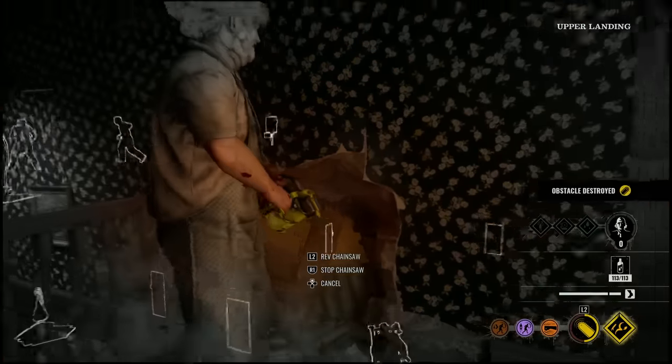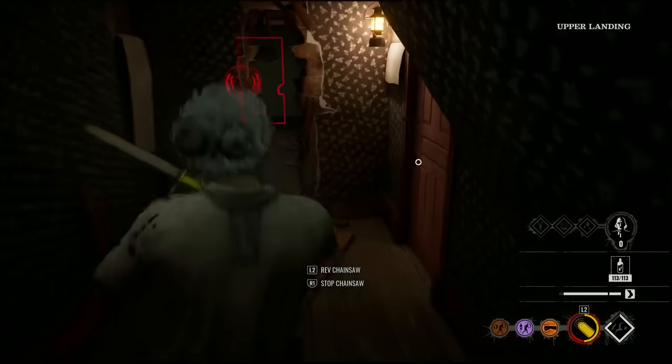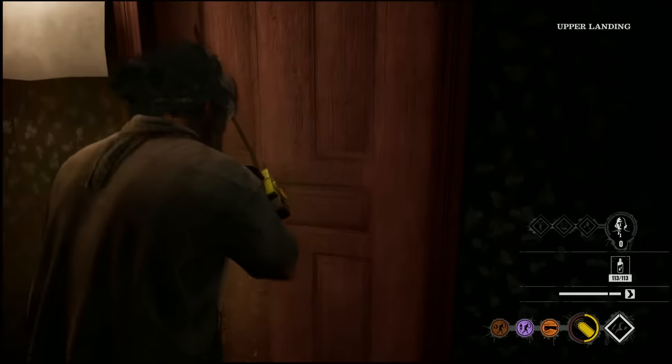I'm gonna check on the fuse box with focus. Oh, they're just getting rid of it. No! I think it's much better if you actually leave the door there because it traps them there. Oh, well.